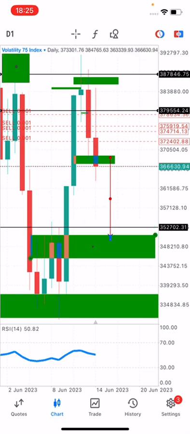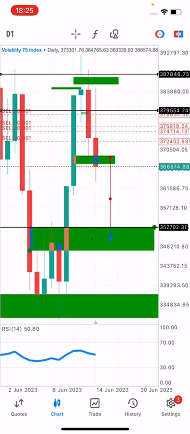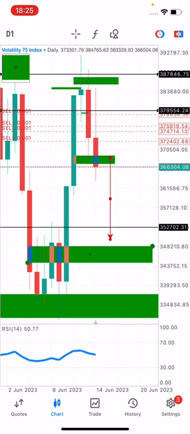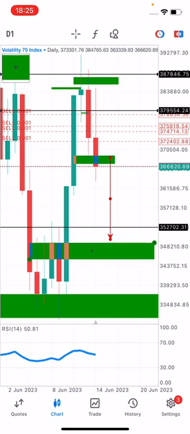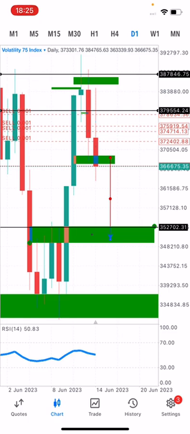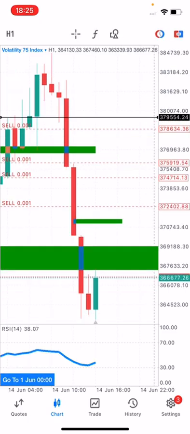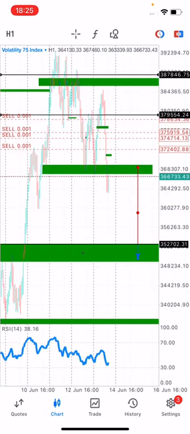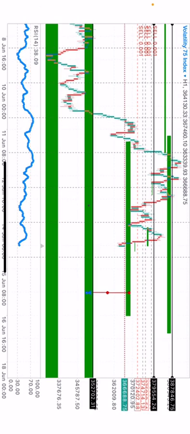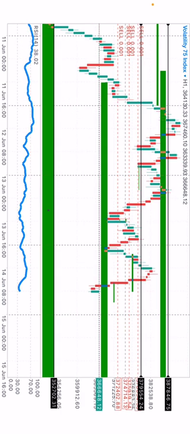You can just draw in the spike and then to the body, or you can even do it at 50%, still fine. But you know that the early entry will be a nice one here, and you know you're safe because it's filling in the gap. So let's go to the lower time frame and see our position. So now it's going to that retest that we spoke about earlier on the lower time frame, right?